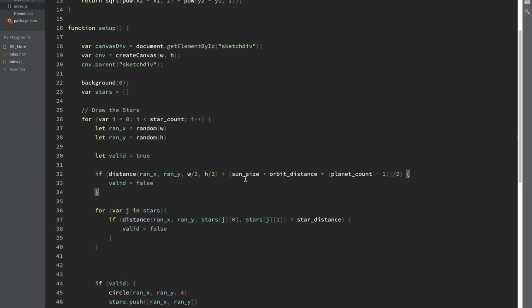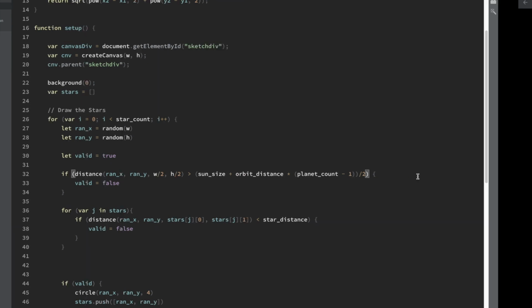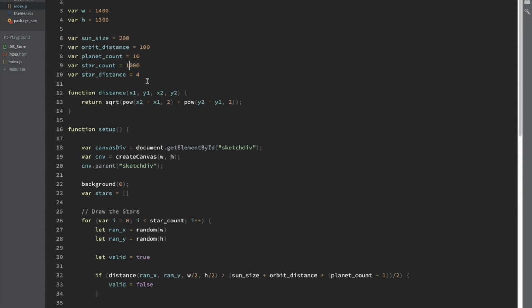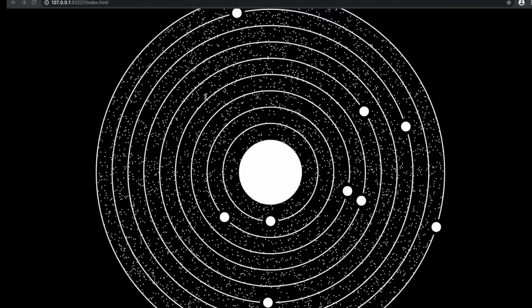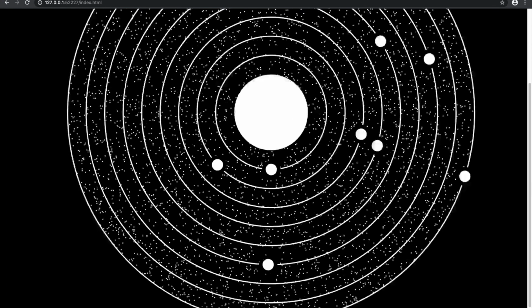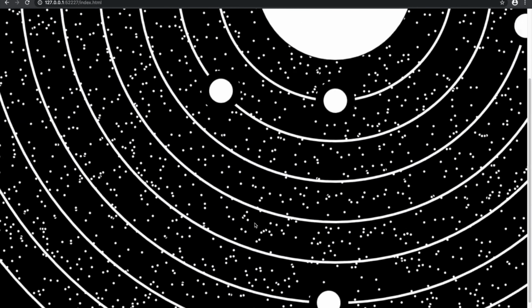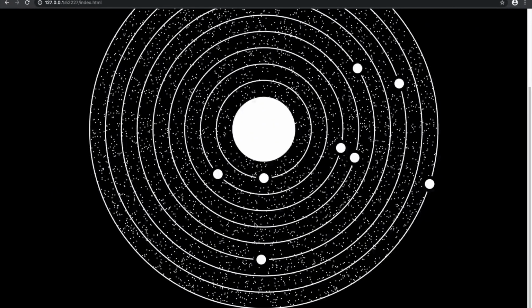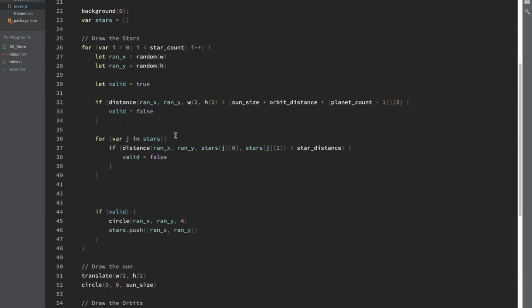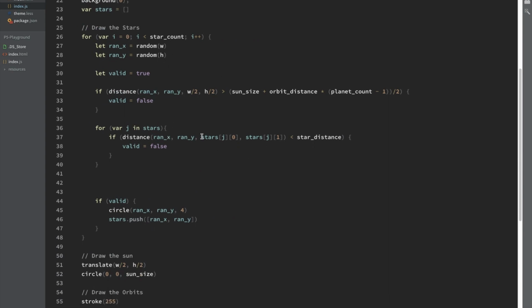So hopefully that makes sense. Sun size, we're just calculating the distance of that final orbit divided by 2, and then the stars generate within the outer orbit. And if we bump the number for the stars way up to 10,000, maybe we drop this distance down to 2, and we generate. Now we've got a ton of stars within that star field. They're really closely packed, but they shouldn't be touching. The only reason it looks like they are touching is because I've got the size of the stars bumped up so that you can definitely see them on the video. So you can adjust these parameters to whatever you want.